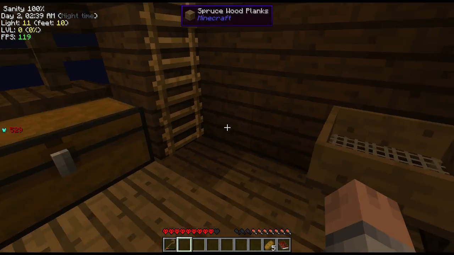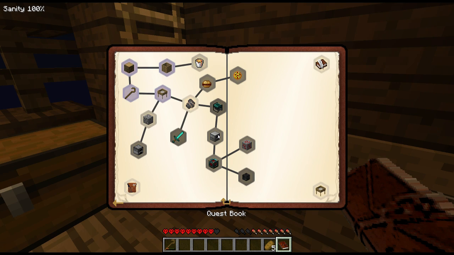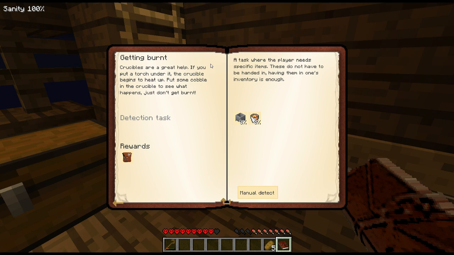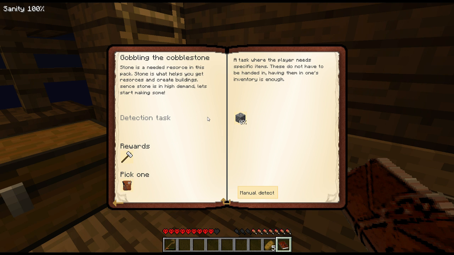Yeah, right here for now. Let's see what else we can do. Okay, so here obviously we need to make the crucible. Oh, it asks for 2 crucibles. This is getting better and better. Okay, and here 32 cobblestone.